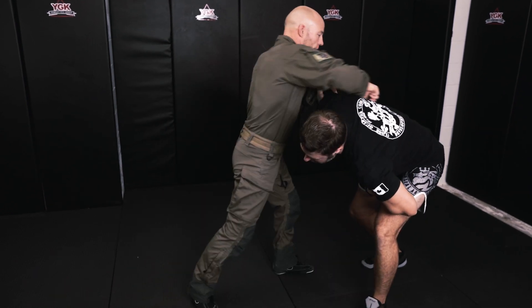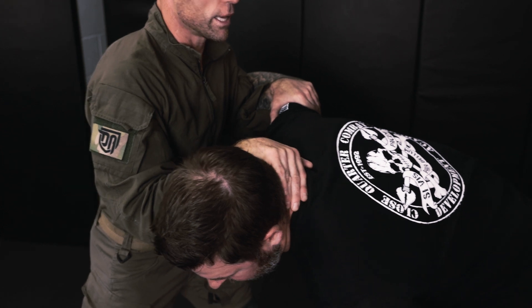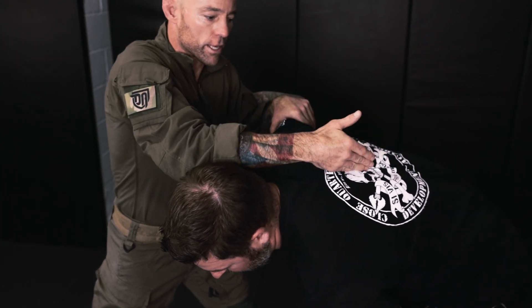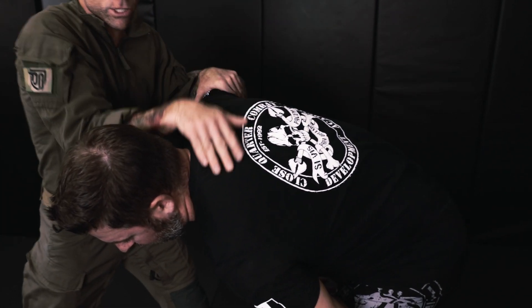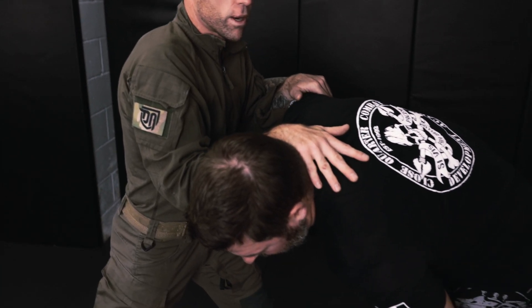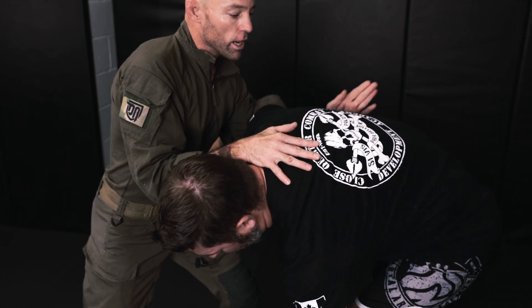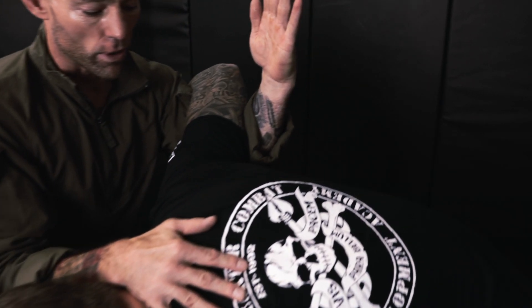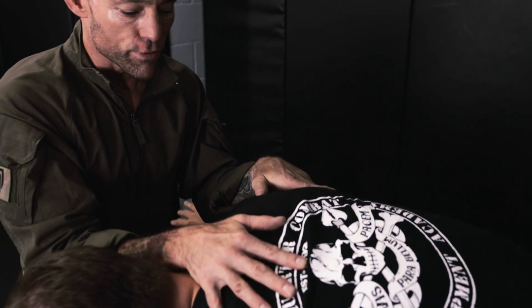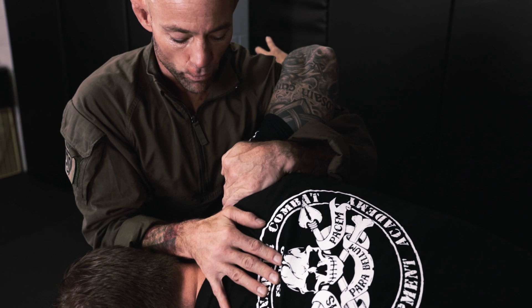This affords us the opportunity to engage with a low line strike. As we strike with the knee, we get him to hinge at the hips. Once we have the individual slightly off balance, with their spine alignment compromised and their hips hinged, we're in a good dominant position. But the aggressor may still be coming forward with lots of aggression, and as he drops down and tries to change his angle of attack, we counter that with an underhook on the close side.